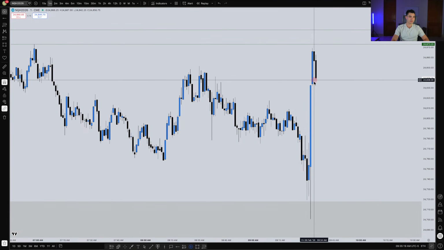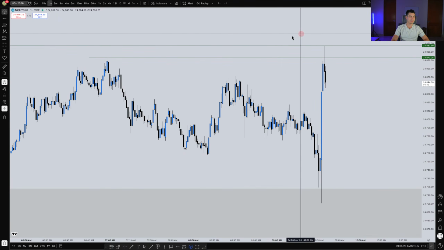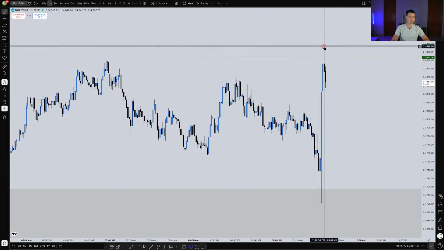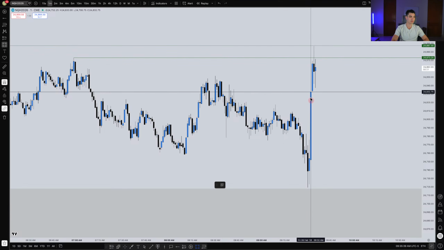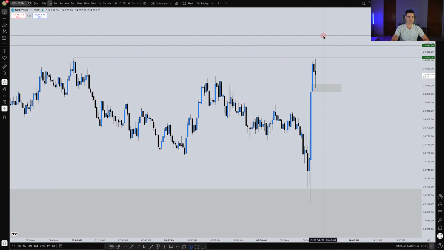All right, so we're dropping down into this fair value gap here. Keep in mind, they left these highs here relative equal. So this high here is still relative equal to this one back here. So in my mind, that's still unfinished business above these highs. So if I'm suspecting it's going to be unfinished business and it wants to trade up into that, then I'm going to look at the fair value gap that it's trading into and expect it to accumulate long positions there, right? And then expect that to send it higher.